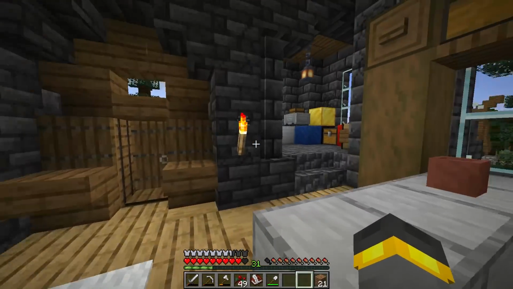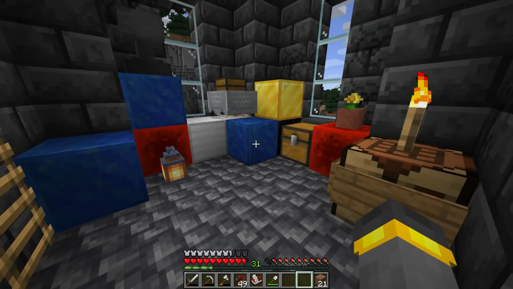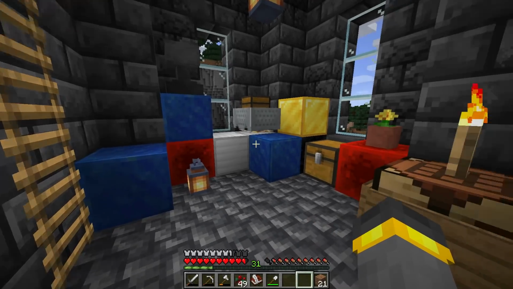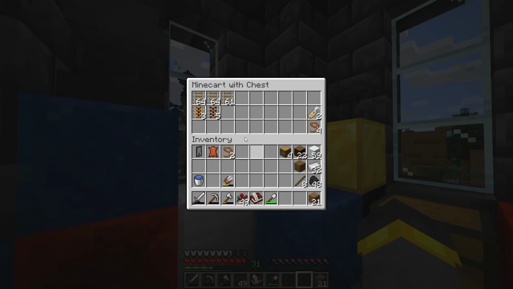I think that's cool. And then finally, the last room that I did, the treasure room. Now, it's not very impressive. Not the best blocks in here, but it's what I have for now. This is all of my valuables right now. Over here, I put some rails and then other cool things, like all of my leads.